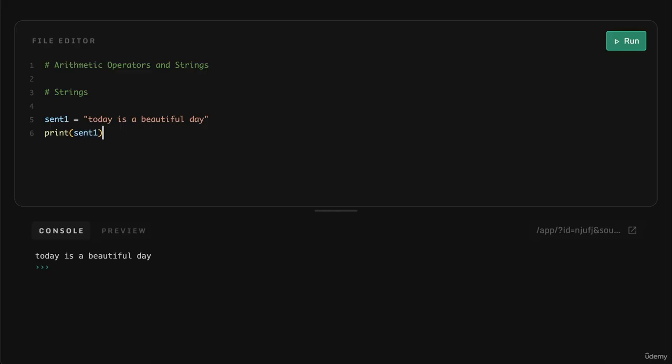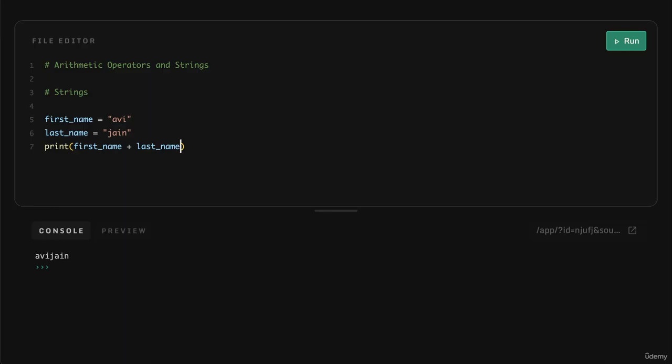Similar to how we used arithmetic operators with integers, we can use some of them with strings as well. For instance, let's say we have a first name and a last name, and we want to concatenate them to form a full name. Let's try doing that. Assuming the first name is Avi and the last name is Jane, we want to concatenate these two to get the full name. Just like we did age1 plus age2 for integers, we can do first_name plus last_name for strings. The output will be AviJane.